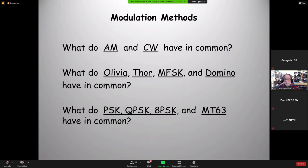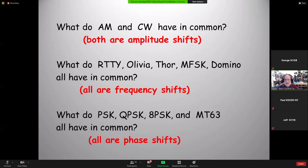They're both amplitude shifts. AM means amplitude modulation. Is CW really an amplitude shift modulation? Yes, CW is amplitude. The RF wave is going on and off. That's amplitude. It's sort of the equivalent of a double sideband AM signal. Instead of hearing a voice, you just hear a thump, thump, thump. The radio's going on and off. Now, in your radio, you want to convert the thumps to beeps. That's the job of your receiver's BFO.